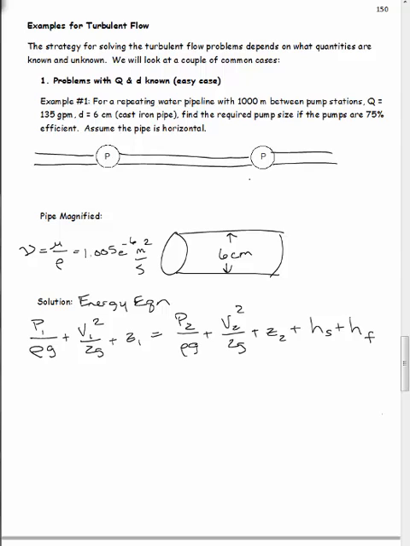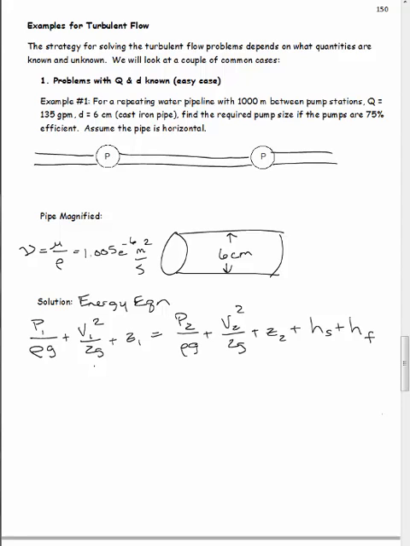The first thing you've got to do in all these energy equation problems is make an inlet and an exit. So we've got to figure out where we're going to put 1 and where we're going to put 2, and what we always want to do is try to make it as simple as possible and still give us the information we need. Since we're trying to find our pump size, we probably want to include a pump in our calculation. The other thing we want to do is look and see, can we find a place to put our inlet and our exit so that some of the stuff is going to cancel out?